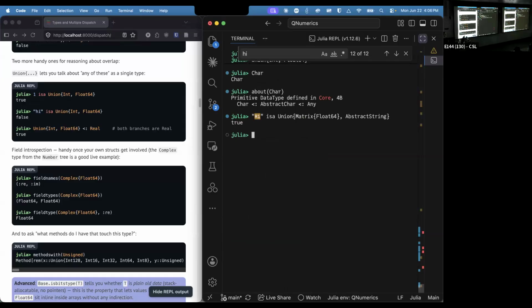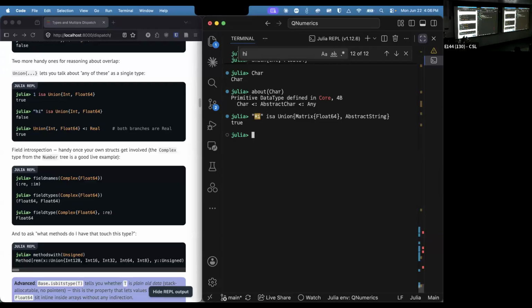It doesn't matter what I put in that other type. I could put something completely meaningless. I've just grouped these two types together, and the is-a relationship is saying hi is a member of one of these types, but it doesn't matter which one. If I were to put this union on the field of a struct, then that does mean probably that hi is being stored as a pointer, and there is a tag that says what it is.